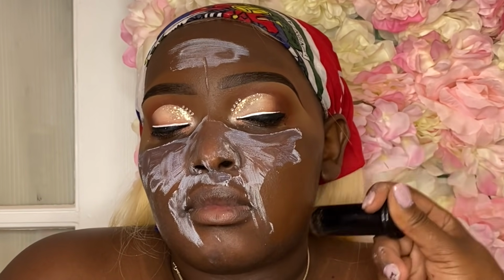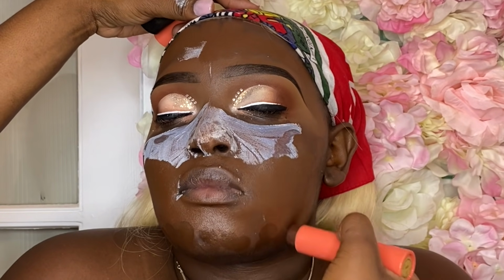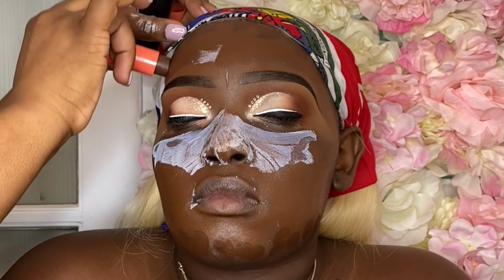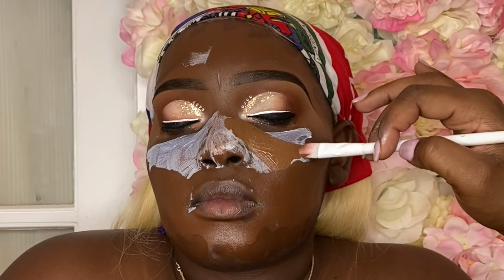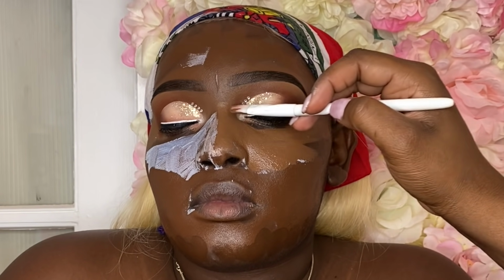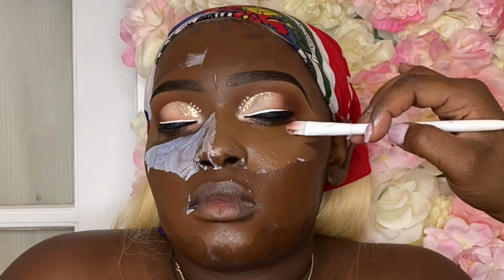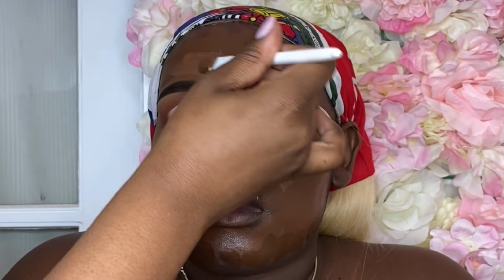For foundations, I'm using Black Opal's foundation in Black Walnut, Juvia's Place in Congo for the perimeter, and I mixed two NARS foundations for the center of her face. This is my 1-2-3 method. Again, we never apply three foundations on top of each other. They are all in different sections of my client's face, and this gives them the fullest coverage possible.